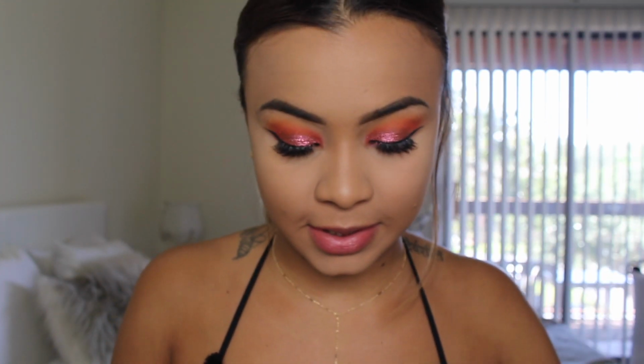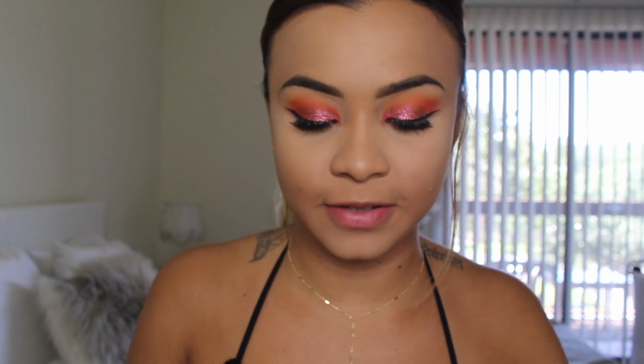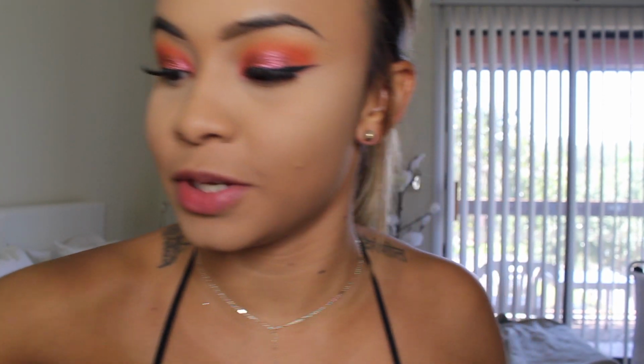Now for the rest of complexion, I picked up this Sephora bronzing face powder, and this is in the color Los Cabos. This is a color that I always put on clients when they want like a cheap contour powder because this does not have shimmer in it. It's a matte powder and it's very neutral in undertone. As you can see, it's not super orange, it's not super gray. I've never tried it on myself, so we're about to see if it pulls up gray on me. I'm hoping to God it doesn't.